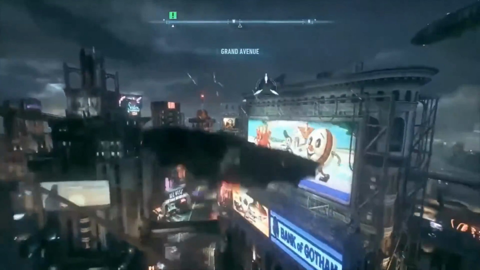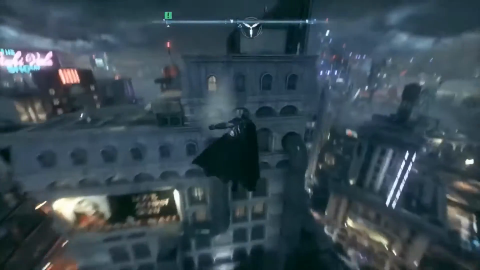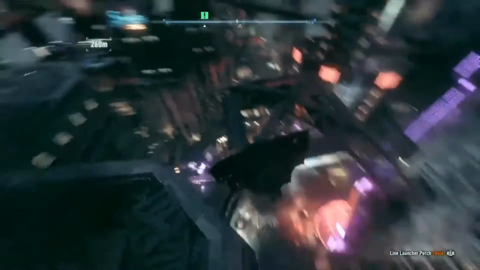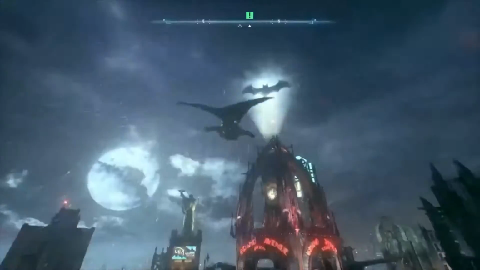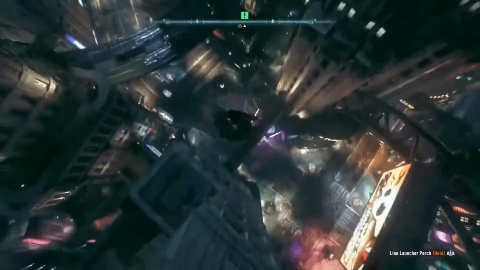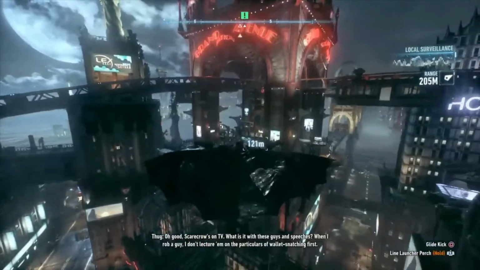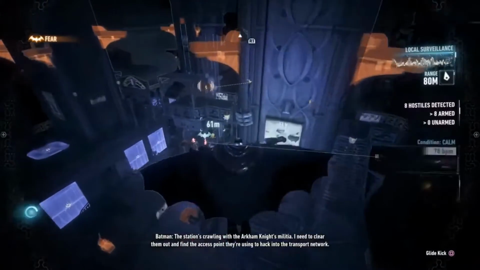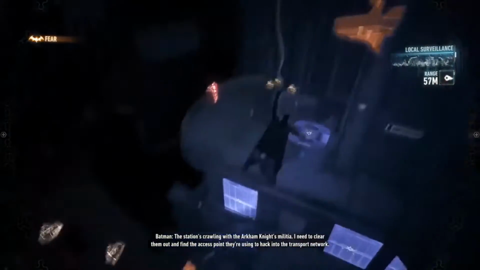I think this rooftop will work. Let's see if we can get... Oh, no, not that time. Nope, not that time either. I was trying to see if Man-Bat would show his head, just to take care of some of that. But nope. I need to clear them out and find the access point they're using to hack into the transport network.